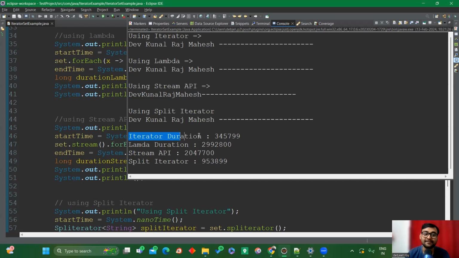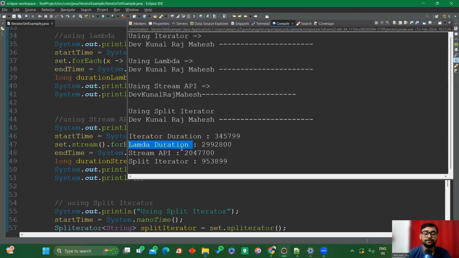So iterator wins the race and is the fastest of all, and Lambda is taking the most amount of time. If you do iteration with Lambda, it will take the most time. So generally, it's not preferred to use Lambda to iterate over the elements of a set or list or any other interface which implements the collection interface.